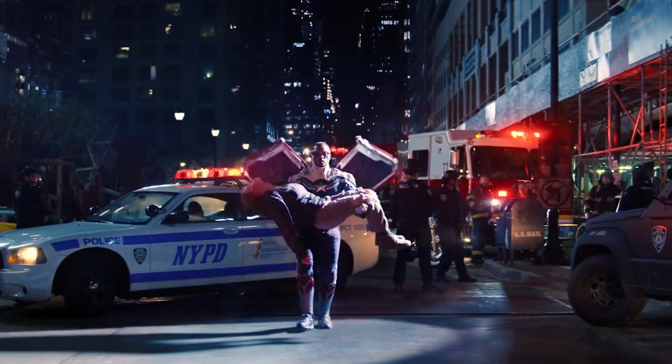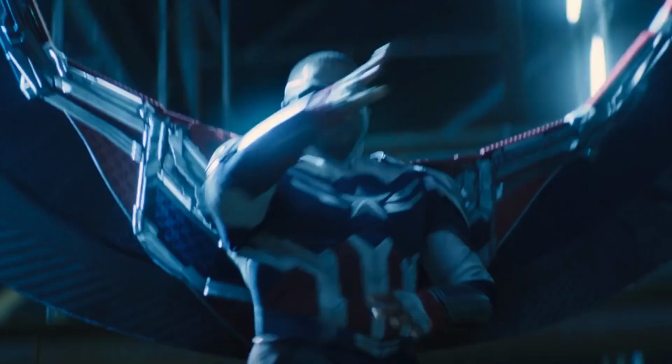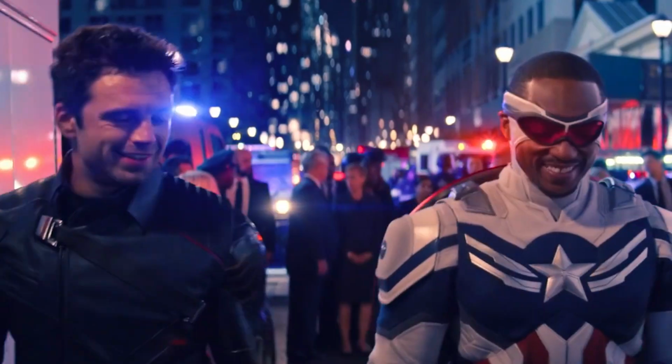This suit is so good that honestly it could have benefited from some tinkering beyond the comic example. For starters, might be a good idea to give a non-super soldier who constantly flies at high speeds and altitudes a helmet? Maybe that's just me. Regardless, Sam Wilson's Captain America outfit is perhaps the greatest example of adapting a comic look to the big screen. And on top of that, what an entrance.